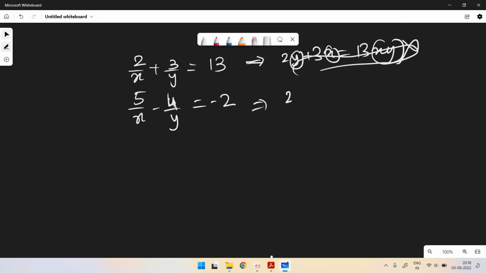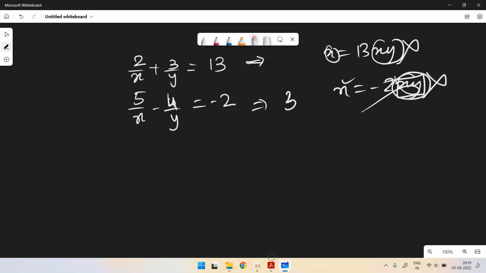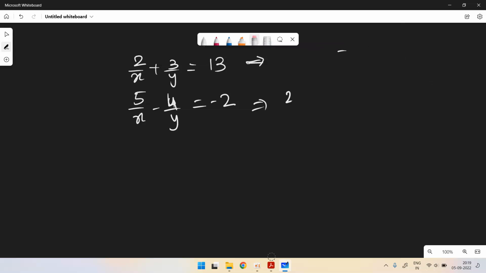It is not a linear equation in x and y. And if you do the same with this, it will also give you the same result. There is an xy multiple. This is not a linear equation. So what to do? See, you know that had the question been 2x plus 3y equal to 13 and 5x minus 4y equal to minus 2, you would have solved it easily. How? You see that the degree of x is 1, the degree of y is 1, and there is no xy multiple term. So you can solve directly.